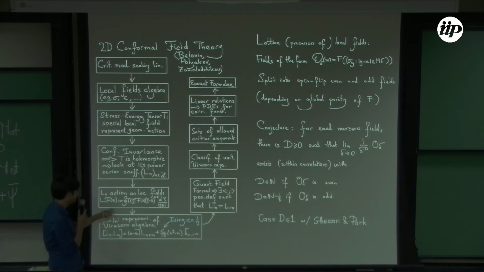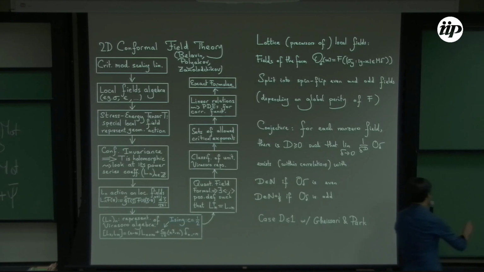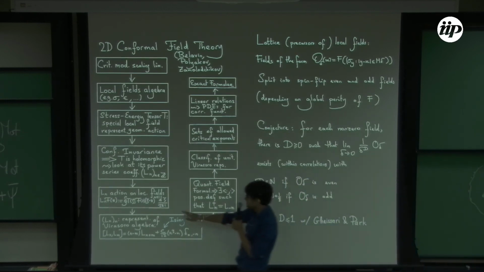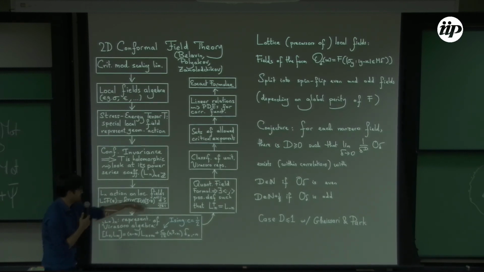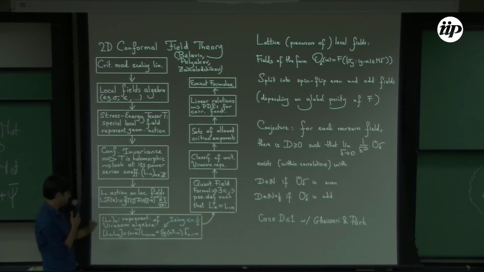other fields are going to react to changes of metric. So if you have a field F, you can play a game where the stress tensor is going to dance around the field. So you have your field here. Imagine you observe just a spin, and now you have this stress tensor, which is a field living at a point, and now it's going to dance around that field in a small contour, and you're going to weight that by some holomorphic monomial. And okay, what you're going to get in correlations will not depend on the choice of the contour because the guy was holomorphic, integrated with respect to the position of this guy, which dances around.